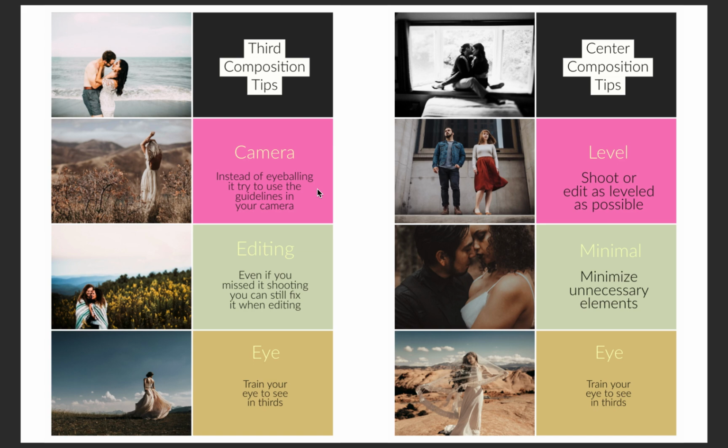Okay, so many times photographers are challenged by actually seeing what's in front of them as if it was on the back of their camera. Okay, so your camera, your phone, whatever camera you're using, I guarantee you it has some guidelines on it that are actually going to show you the rule of thirds. And all you do is you make sure that your subject is in the crosshairs of one of those thirds. Okay, so it could be top left, it could be top right, it could be bottom left, it could be bottom right. It doesn't matter. That's the rule of thirds. It's very, very simple and easy to do. Okay, so use those guidelines.